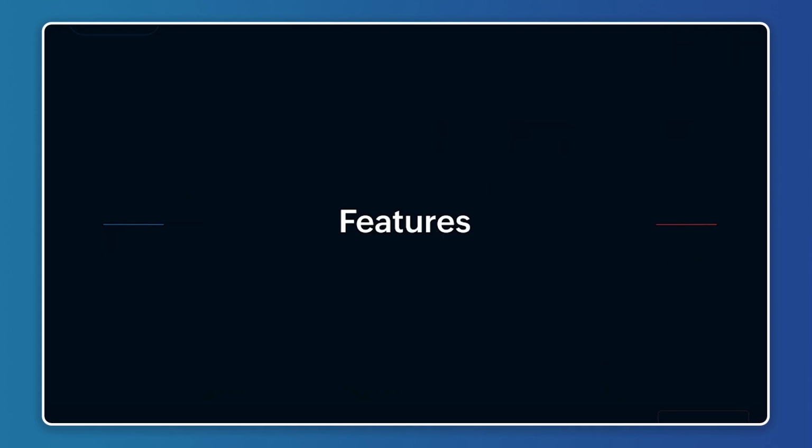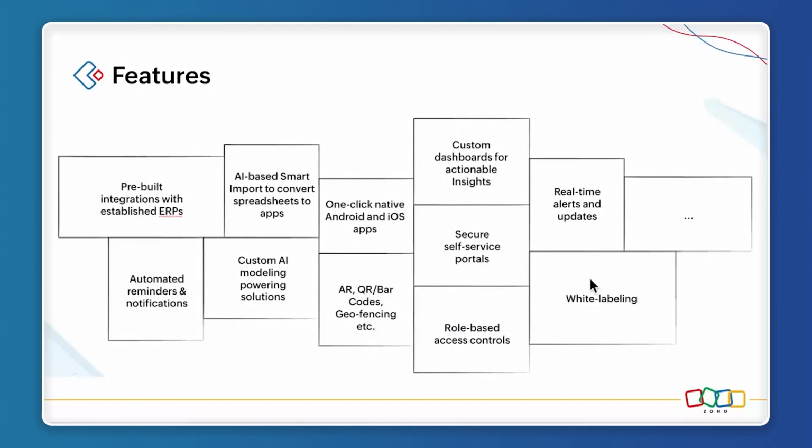Now, talking about the different features that we have used to build the application, we have used pre-built integration with established ERPs. We have integrated with established ERPs, and we have used different automations to provide reminders and notifications. And we have used the AI-based smart import, where you can convert spreadsheets. So if you have particular data stored in a spreadsheet, you can import it to your Creator platform, and you can create an application with the respective data, or you can even create a form. All that can be created.